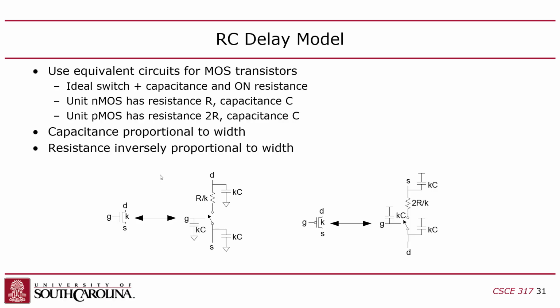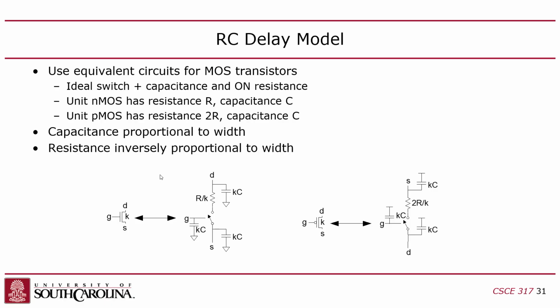Once you get to more complex gates, then that changes, right? Does that all make sense? So basically, what we're showing here is there's a switch, which is modeling the switching behavior of the transistor. When the switch is on, you got R, which is the on resistance of the transistor. Remember, on resistance is how much resistance is seen between the source and drain when the transistor is on. Lower resistance means more power, higher drive strength, right?